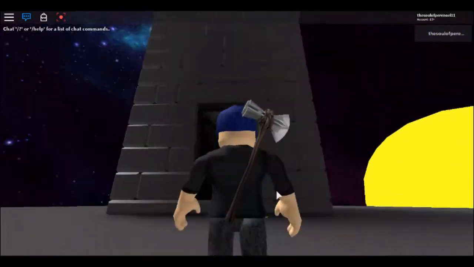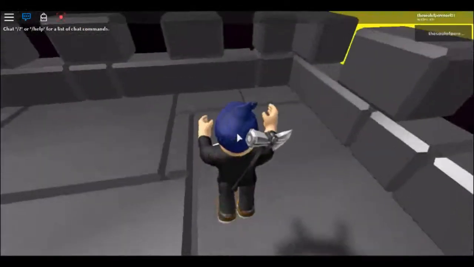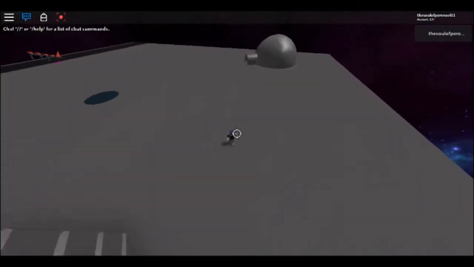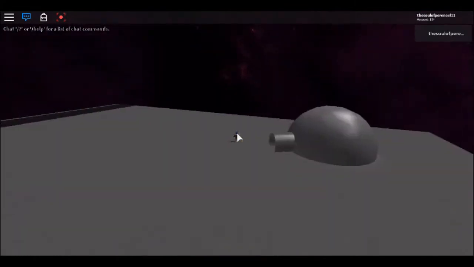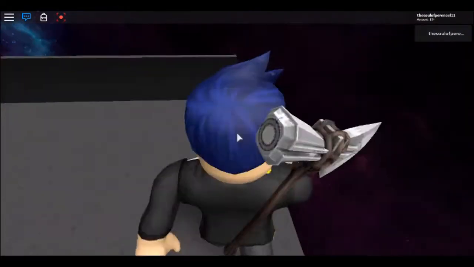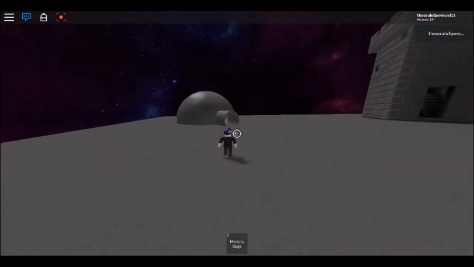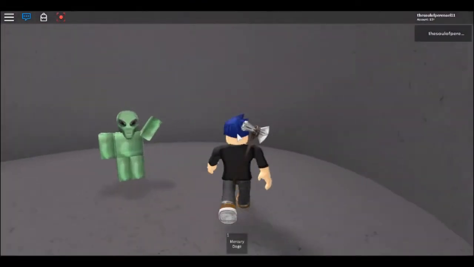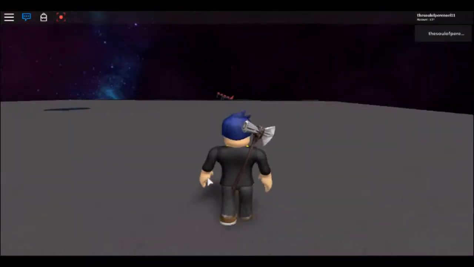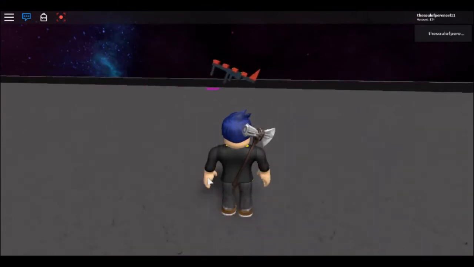I'm now on Mercury. Jump off the tower in order to get Humpty Dumpty Doge. Bring it to the alien to get Mercury Doge. For our next destination, I will have to use this rocket, so hold on. I'm now on the sun.